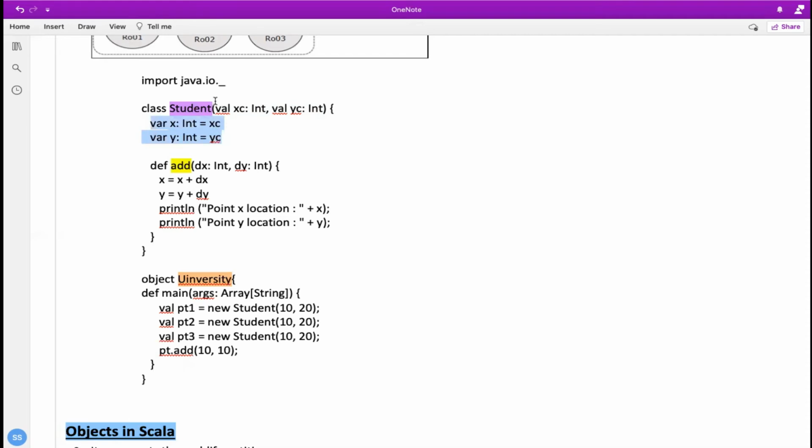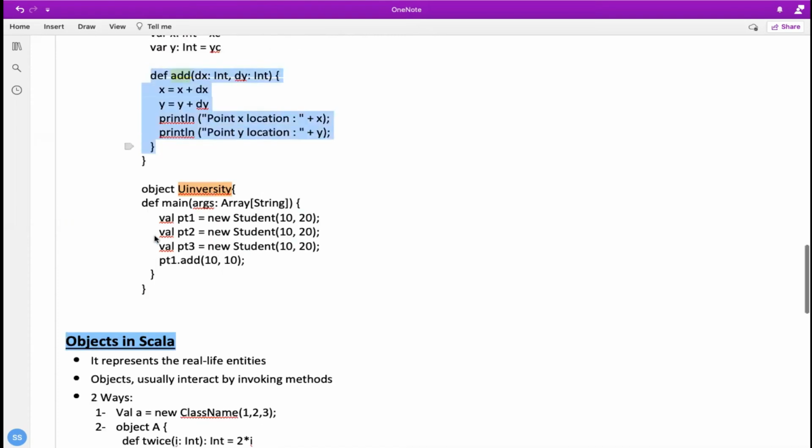So in a class, there is a facility where you can access the parameter during the object creation. So this is object creation, and during the object creation, I'm passing the variable. I'm not specifically setting the variables. During the object creation itself, the values of x and y will be assigned, and later on we can call the methods written inside the classes.